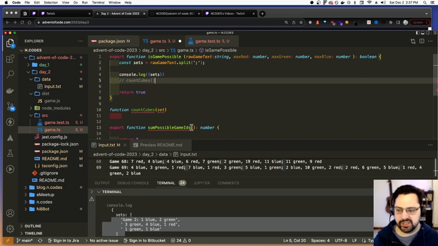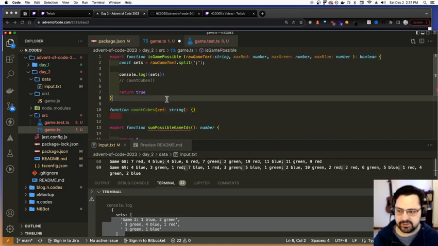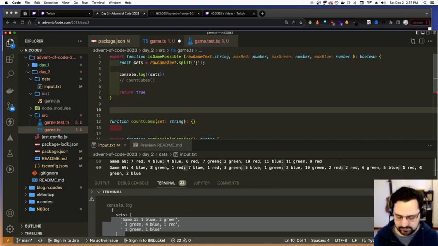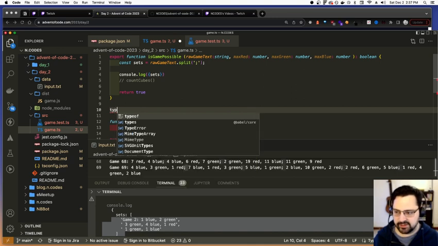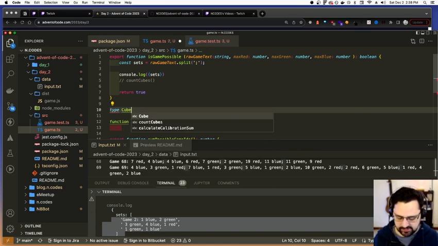So in this function we're going to iterate through, but each set is just going to be a string. And what it's going to return is an actual type that looks like this. So I'm going to define a type here. We're going to call this cube set.